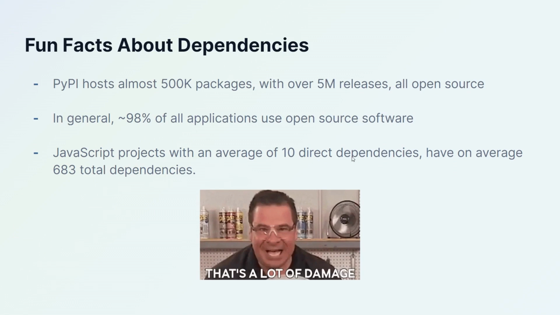That being said, speaking on direct versus transitive dependencies, there was a 2020 GitHub Octoverse report, which found that for JavaScript projects with only 10 direct dependencies, so if you do npm install 10 times, on average, your project is likely to utilize 683 total dependencies. So you're using 10 packages, but those 10 packages are bringing in an additional 673 dependencies. Sometimes you might do pip install a package name, and it might take like 30 seconds to load, even though you're installing a very tiny package. And that's because of all the transitives. That's a likely cause of it.